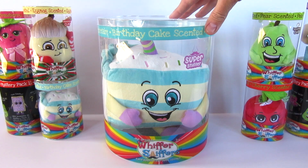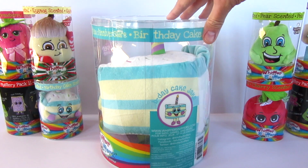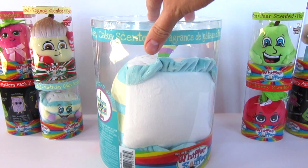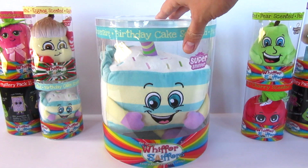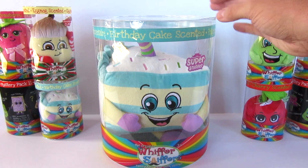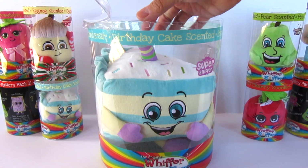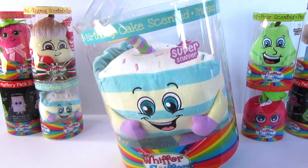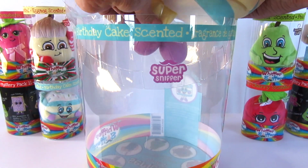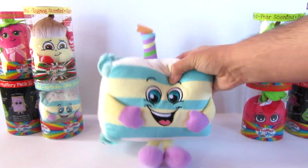So this is a birthday cake scented super sniffer. Check out that packaging. His name is B-Day Cake Jake. I really love how they package these. You can see the product in its entirety, and it is just so much fun. So we'll just lift up the top here, and you are able to take them out very easily. See how simple that was?